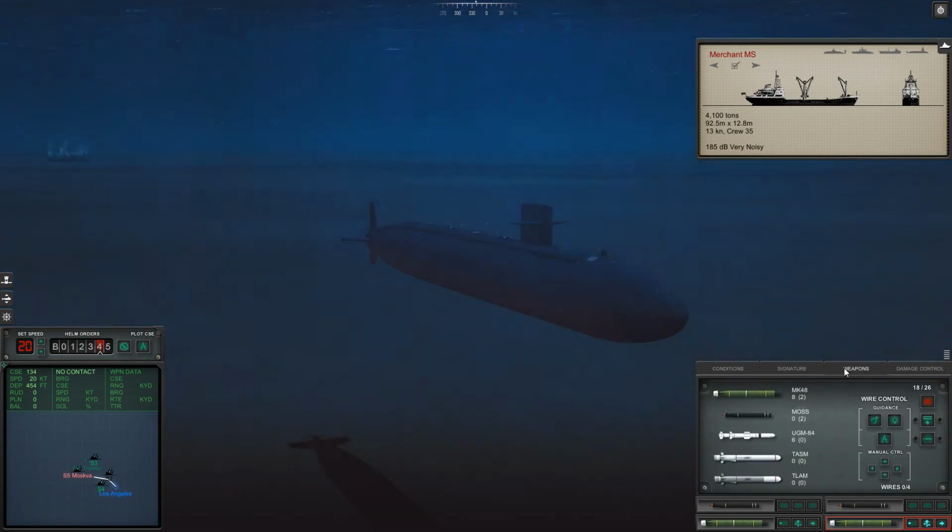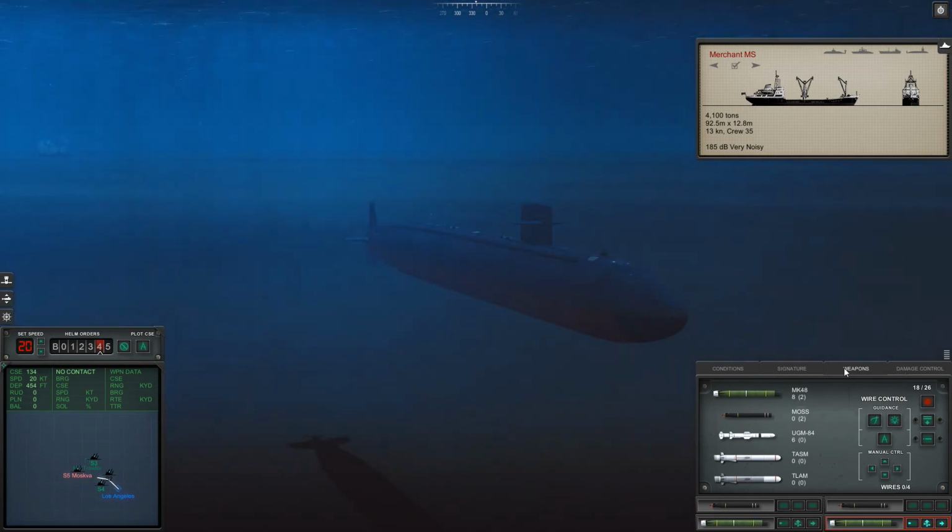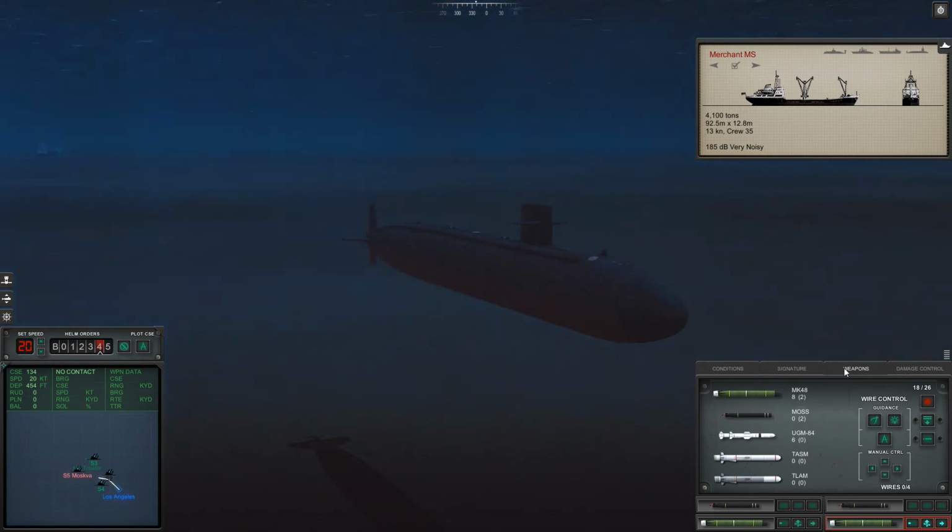So, weapon count at the end. We've got 10 Mark 48s and 2 MOSSs. We dumped a lot then, but that's okay. It's not terrible. It did the job, it sunk the fleet. It's a lot of money, but that's why we make them. That's why they're built in the first place, so that they can be used.